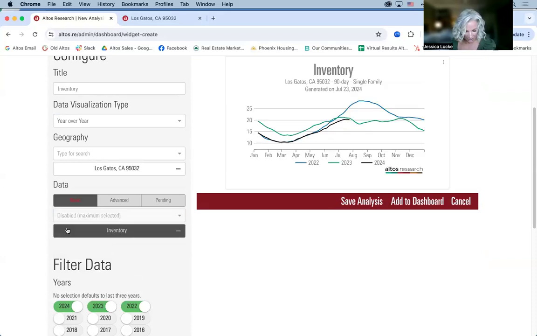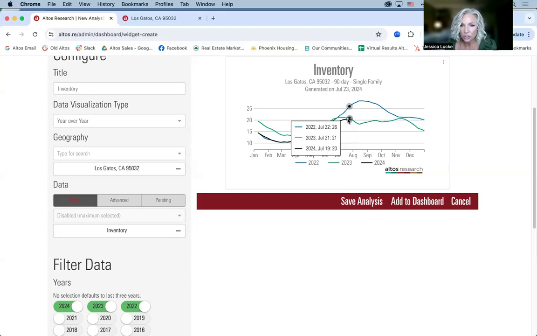So what you'll see here, instead of percent change, we have a line for each year. Put your cursor over it and you can see the inventory for this zip code for 2022, 2023, and then 2024. It's interactive, so you can put your cursor here, right? And you can see the differences in inventory for each year.